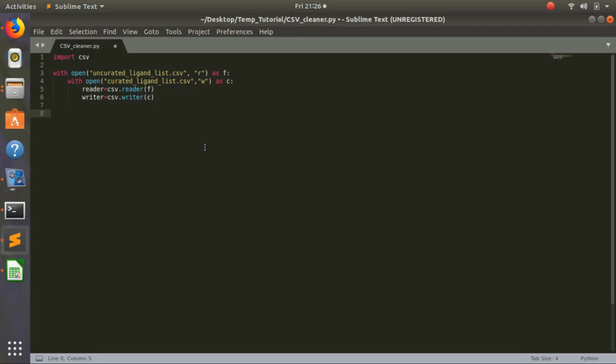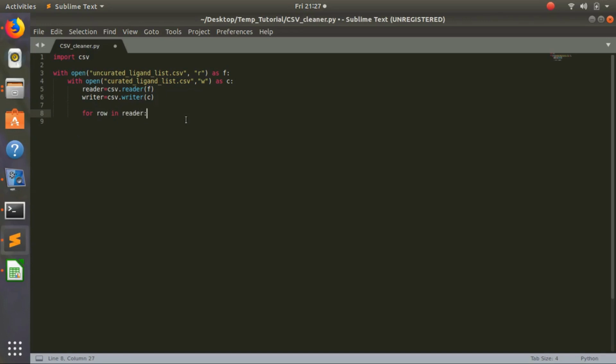Before I go on, you have to indent. If you indent, that means you're working within this line. If you don't indent, you're not going to be working within the line. So if we want to work within where these two objects, reader and writer, exist, we have to indent. So first thing we'll do, we will loop through the file that we're reading. The way CSV files work is you have to go row by row. So we'll go for row in reader. Reader is our object.